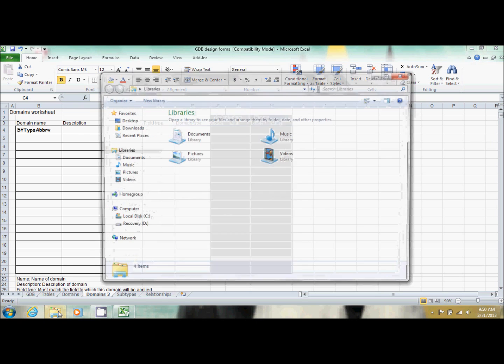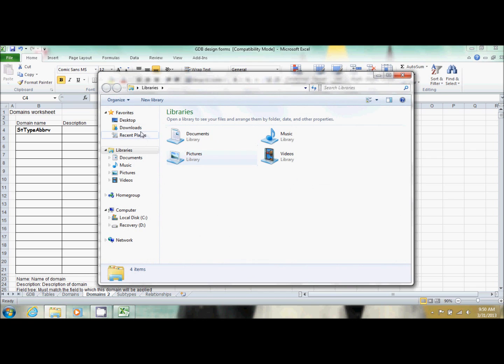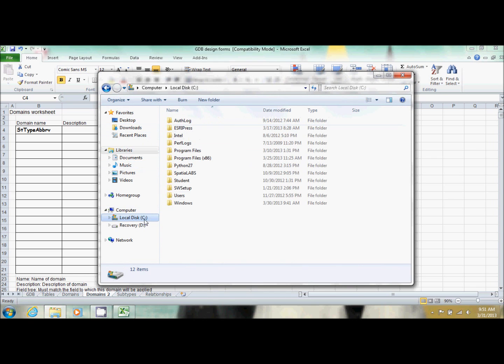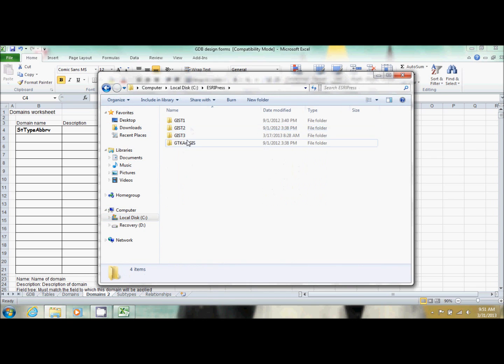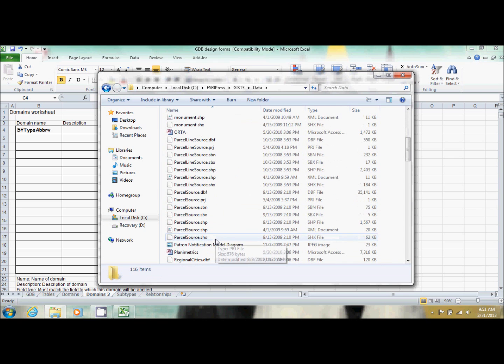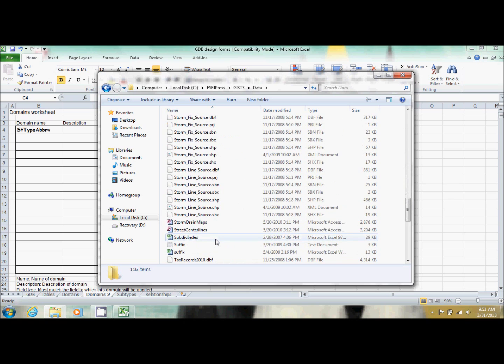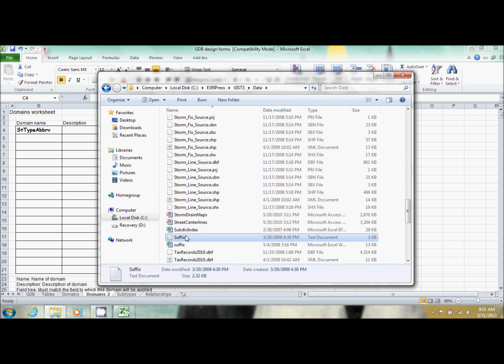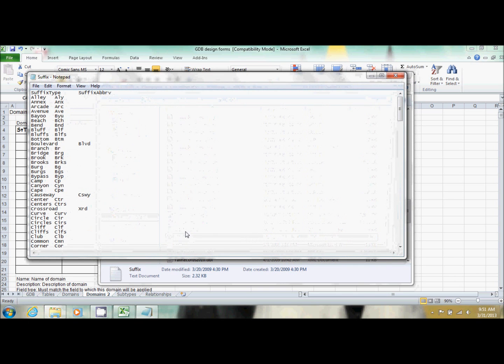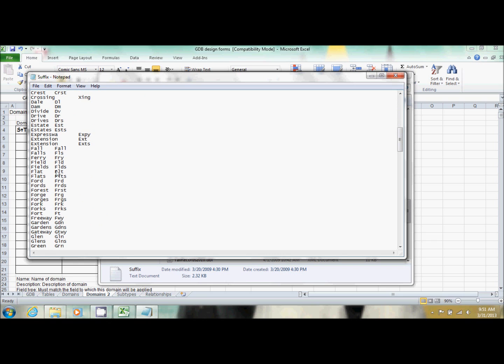If we go into our Esri Press folder, this is the one that has them all. And as you can see, there's just a huge list of them.